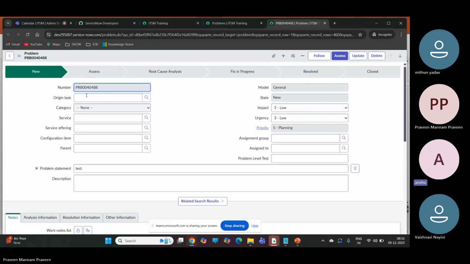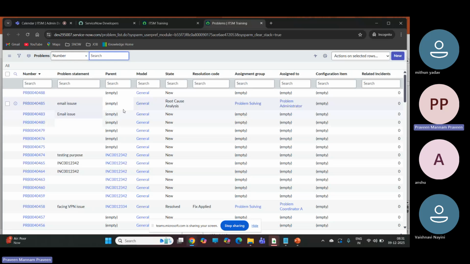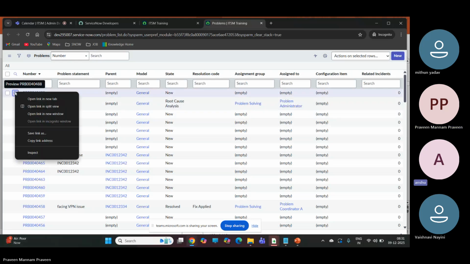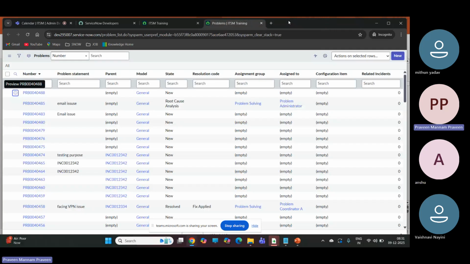Assess means we are assigning that ticket to someone. Both assignment group as well as assign to.